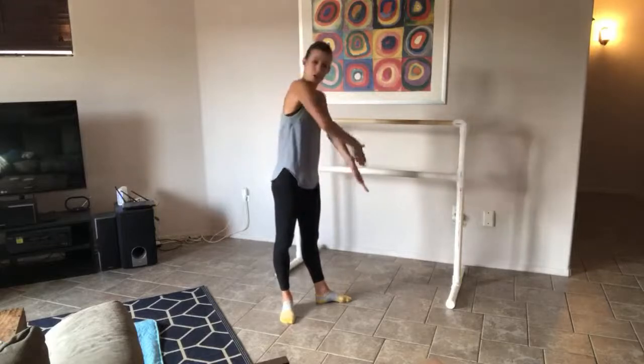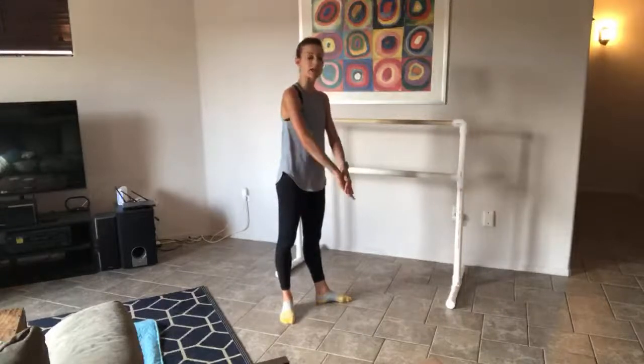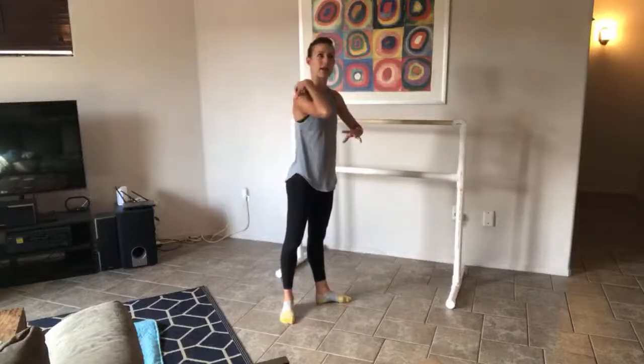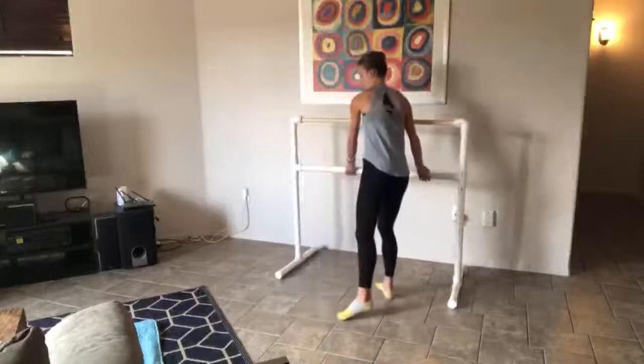Same thing side, we don't close first. 3 dégagés. Same thing back. 3 dégagés. Whoosh, and then just balance. And then we'll reverse all that from the back. And then we won't balance. We'll just close 5th, and we'll finish. All right, here we go.